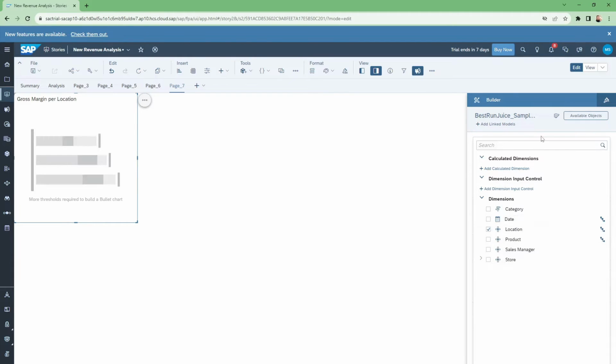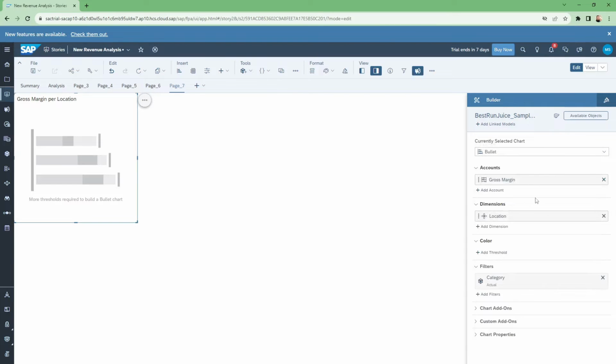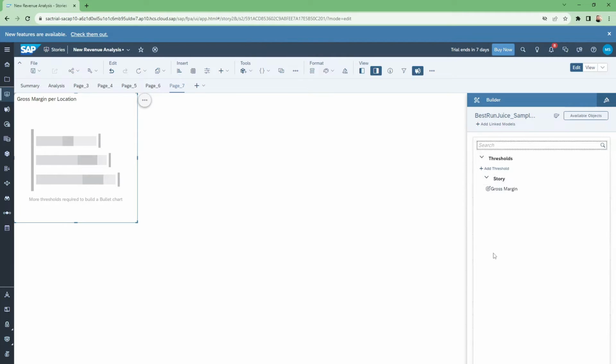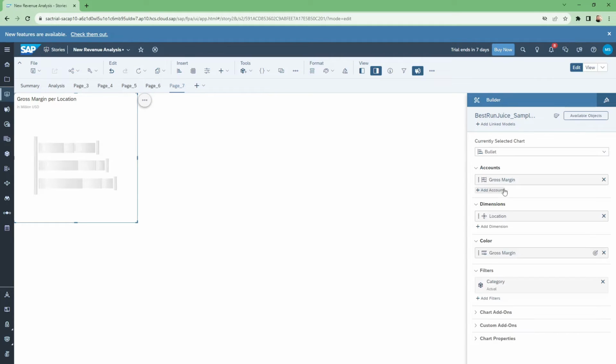I select the location and then get back to the configuration. After selecting the location, I have to show the gross margin as a color dimension. Now I select the gross margin again for our color dimension.